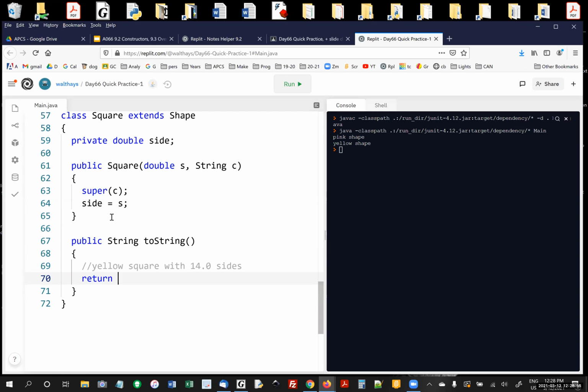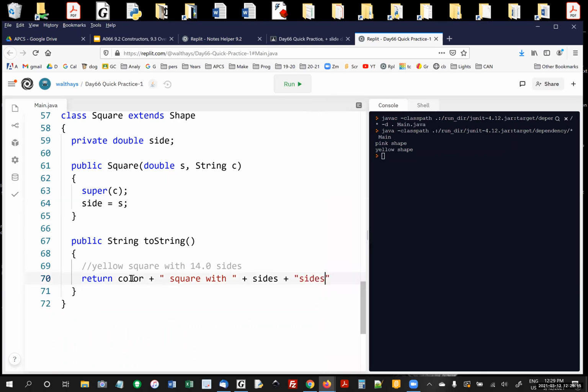So we can't put the variable color here, because color is a private variable in the shape class.